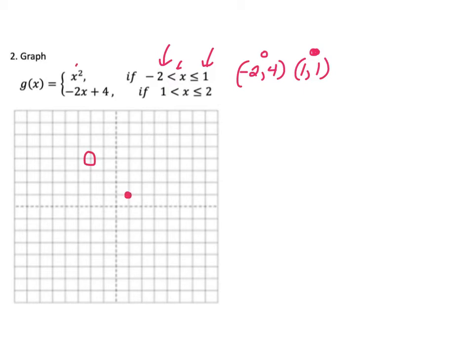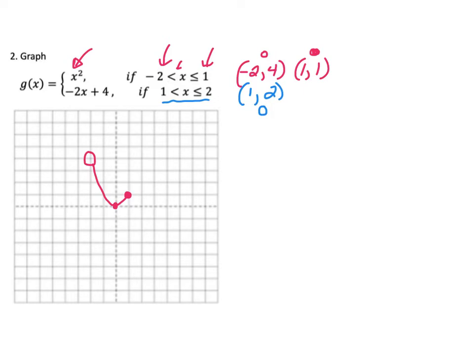I'm also going to use my knowledge of quadratics. This is a parabola with a vertex at the origin, since it is the parent function. So I'm going to connect this to make a portion of a parabola. Now the second part, I'll switch colors here, use blue, is linear, and I again begin by looking at my constraints on the domain, and I plug in the endpoints. So when I plug in 1, I get -2 plus 4, which would be 2. So (1, 2). And this would be an open circle.